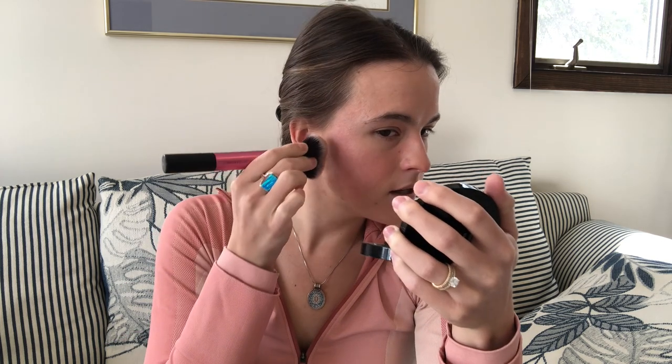Next I'm going to go in with my Bobbi Brown Bronzing Powder in the shade Golden Light. I'm going in with the same brush again. I kind of pinch it since I don't have the proper brush, and lightly go up. Then I bring it underneath to try and contour my jawline. Just like my wrinkles — no one seems to notice these things except me. It's usually how it goes with flaws, isn't it?